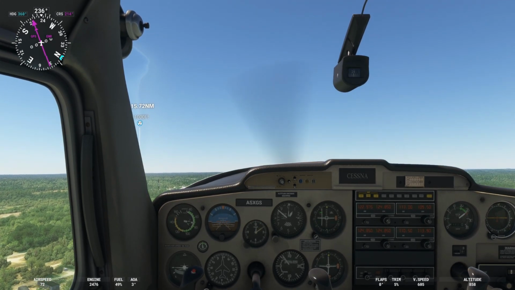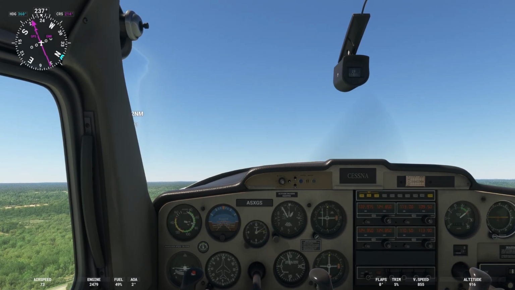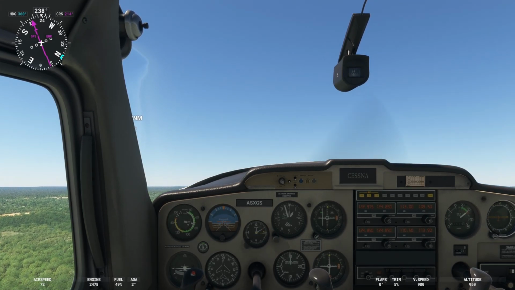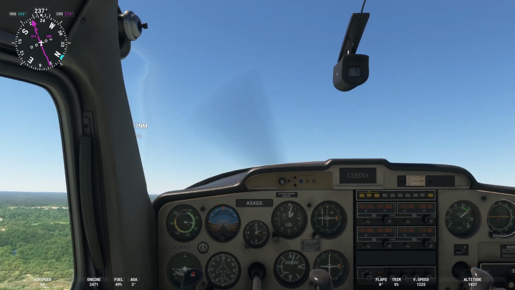All right, flaps up. And we'll maintain 238 here for a couple of minutes.